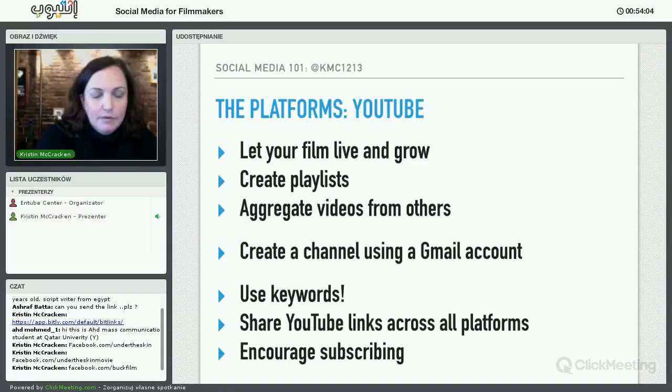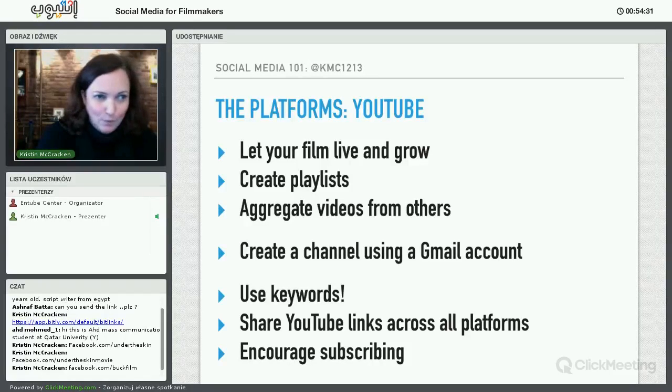Every time you upload a video, there's a place to enter keywords, and that's how people will discover it. So if you're making a movie about left-handed Latvians, you want to put in left-handed, left-handers, left-handedness, and you put in Latvia, Latvians, all kinds of words, just to make sure that if someone happens to be searching for left-handed Latvians on YouTube, they'll find your film.